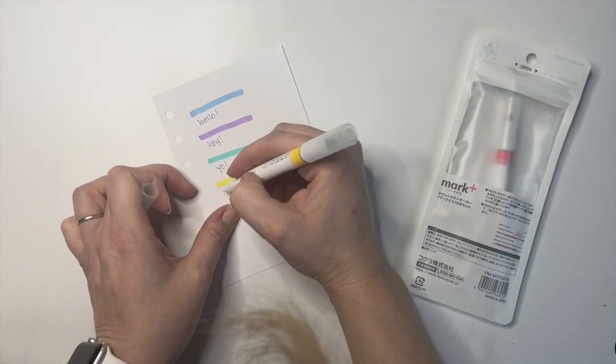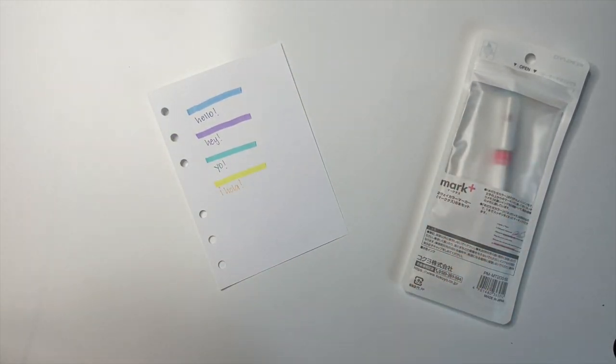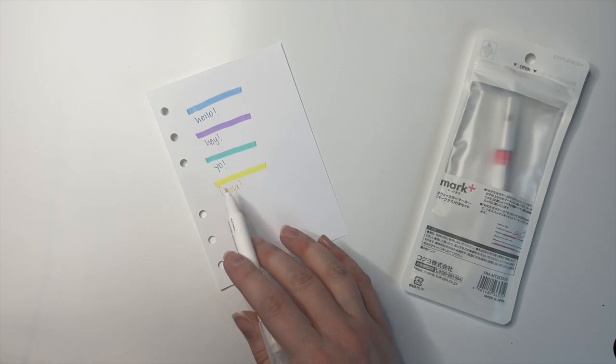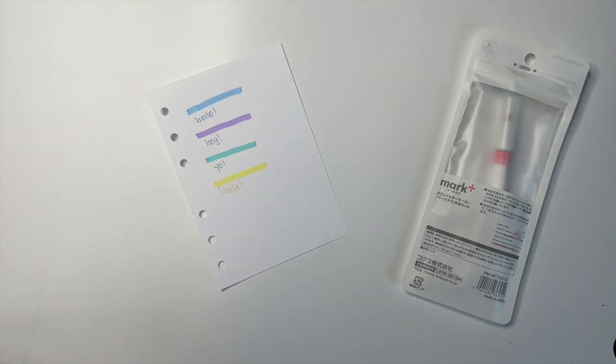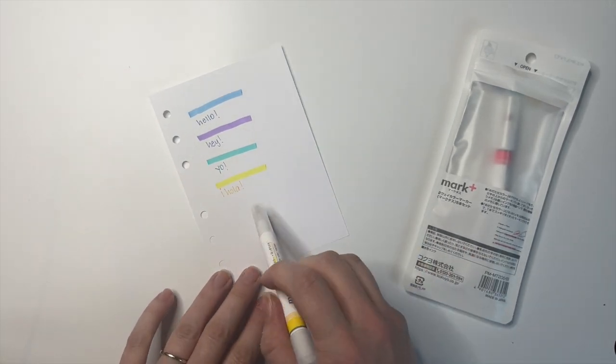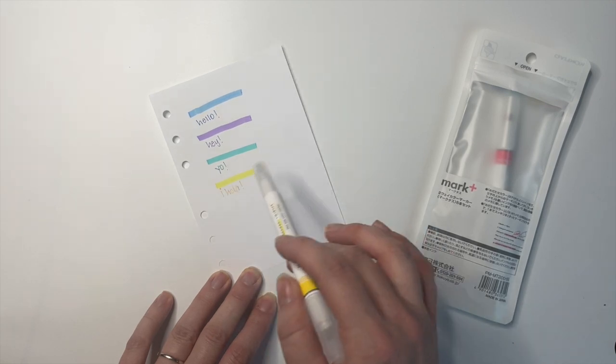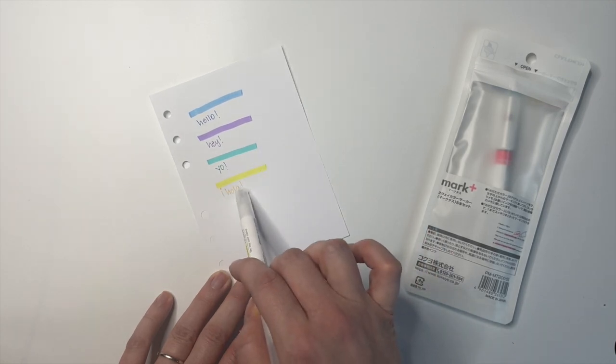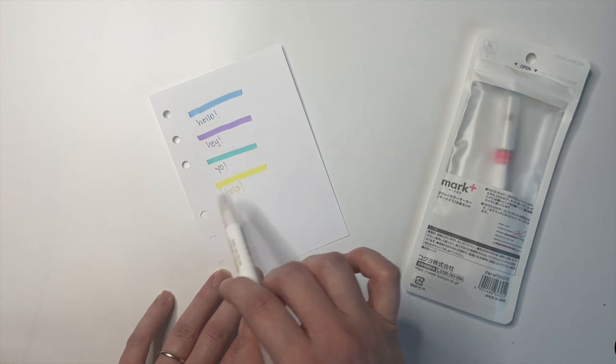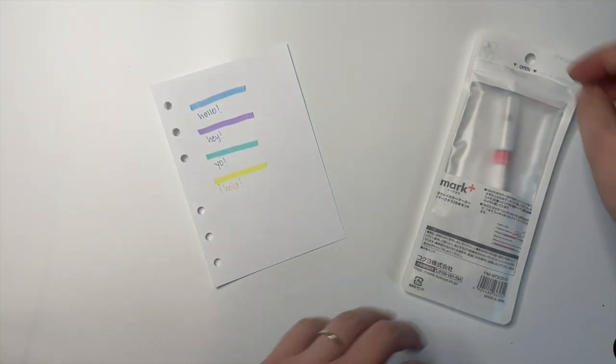There's the yellow. Oh, that's really nice. I actually had not written with this one yet. And I really like that you can actually see the yellow text. The fine liner is a little bit darker than the highlighter color, but I don't mind it because the fine liner is more of a mustard color that actually shows up when you're trying to write with it. So I think that is wonderful.